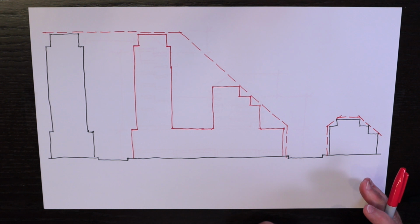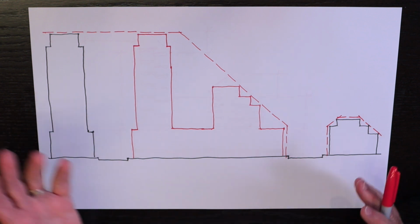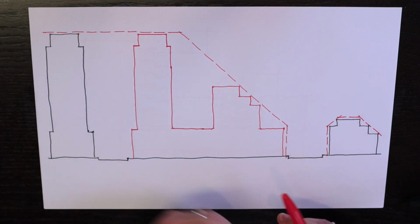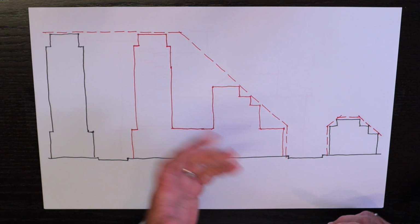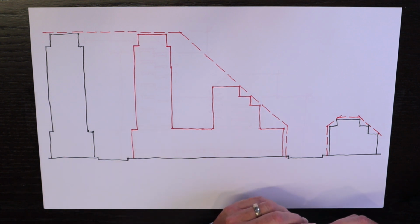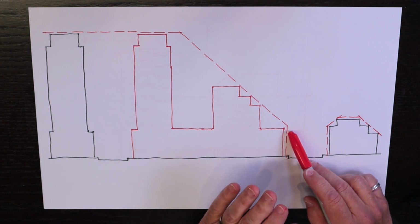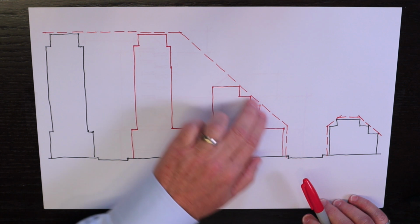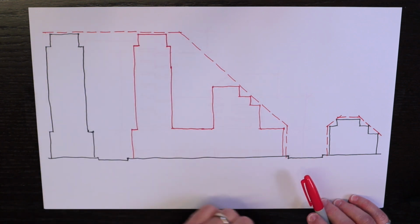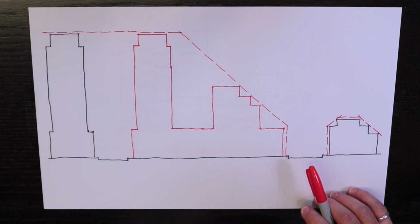There's a number of these. It's quite intensive. So typically what you have is, if you had a mid-rise building, for example, on the opposite side of a street, and you wanted to develop somewhere in between on a city block, between a taller building and a mid-rise building, you'd have to set up the massing of the building such that it would fall within the general parameters of that guideline. So it means that you may have an angular plane that you have to adopt on your own property because of the adjacency of something else that may be opposite the street. Then you would have to have a limit on the height of your building, and that would have to be in accordance with that angular plane.